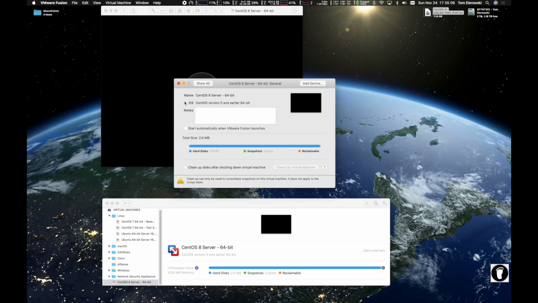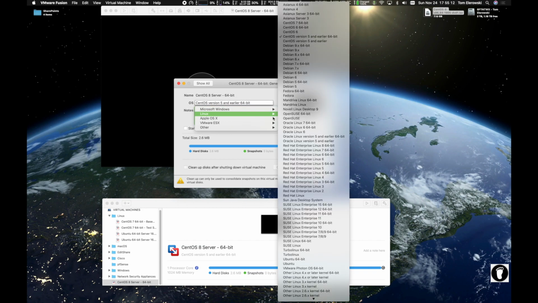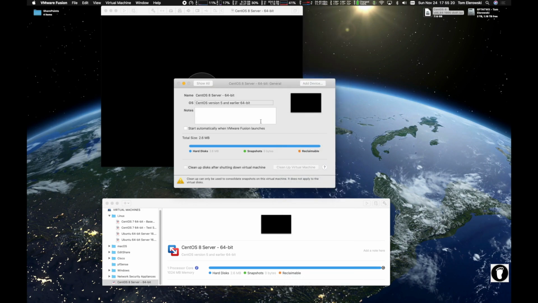So what I go through is I literally go through all of these. So here we're going to pick, let's see what we have here. We're going to actually pick CentOS 7 because that's the closest to this. CentOS 7 was the previous release. Like I said, CentOS 8 just came out, I want to say 2 months ago. So I'm not sure if VMware had the chance to update their support for this. However, it does work, so it doesn't matter. So I'm just going to add a note in here that says, test server, demo. And then you can also put the date in if you really want.